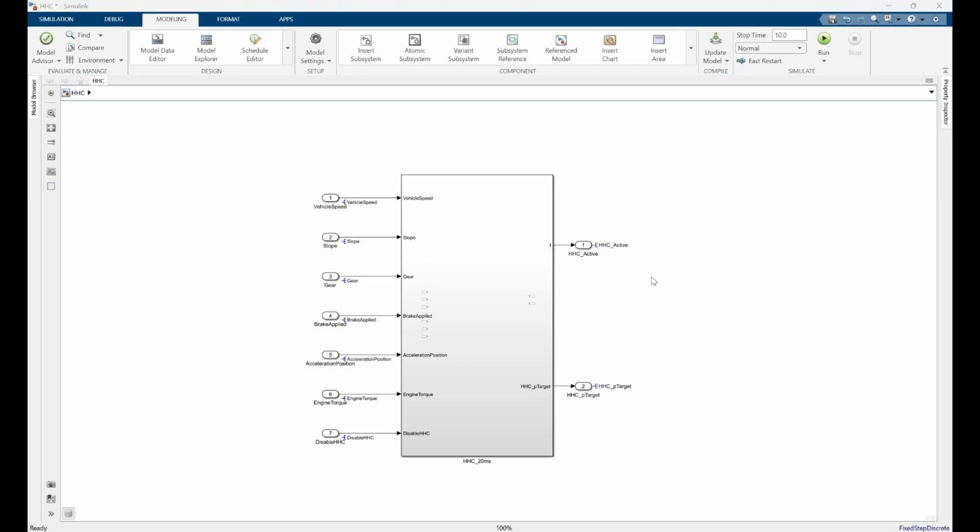Actually, here we have to make one point: this linking is done automatically if the name is the same. But if the name is different, then it will show an error.